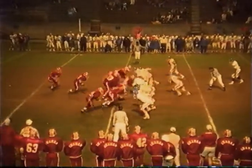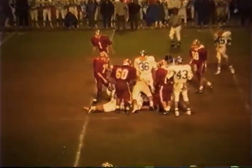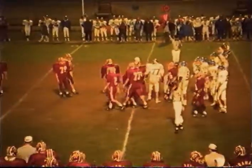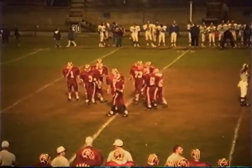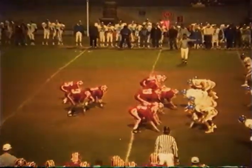Pro set again with a flanker. Patton at quarterback gives to Latimer. Latimer gets a couple on the play. Once again, a mix-up in the backfield. We've seen that a few times tonight. Danny, I can't tell you, and of course, I'm sure that you Blacksburg fans can identify with this. Can't tell you how they were unbelievable as well.